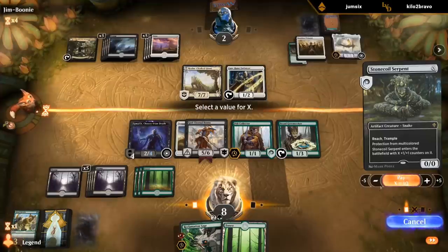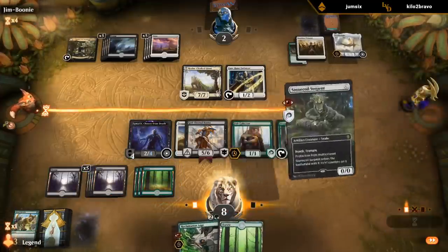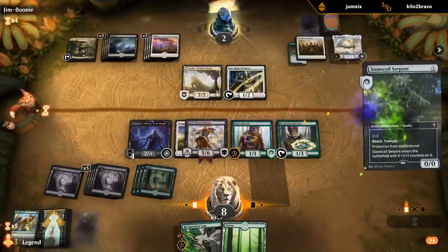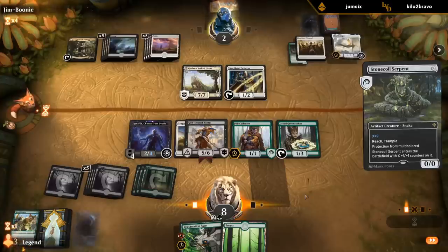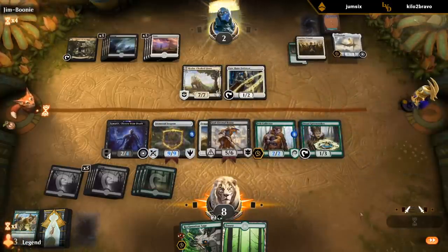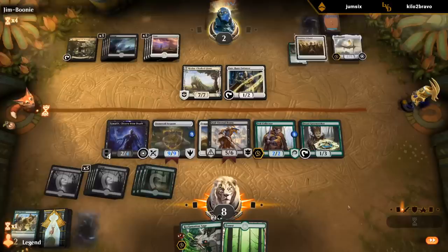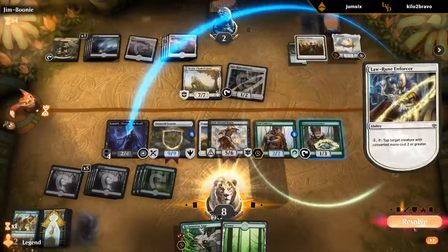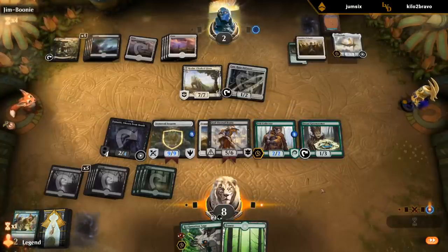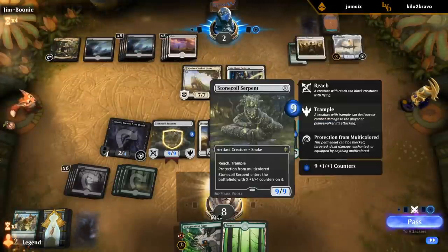Yeah, let's just play a Massive Serpent and then hope that's good enough. I guess X equals 9. Yeah, if they don't have removal for Serpent, we should be in the clear, since they can't tap it down. Enforcer looks at mana cost, and this is mana cost 0.